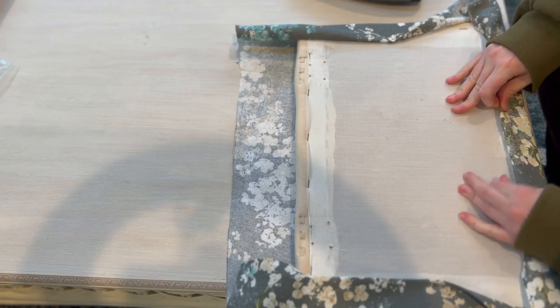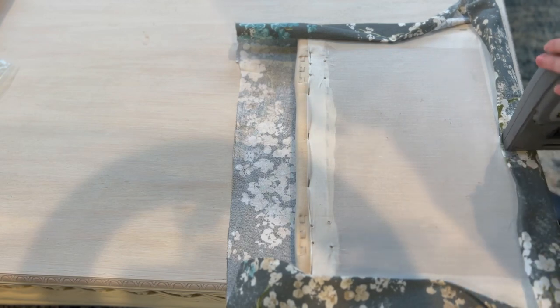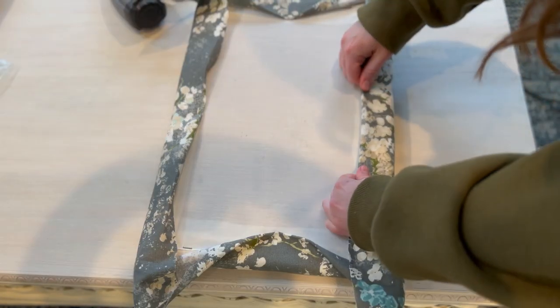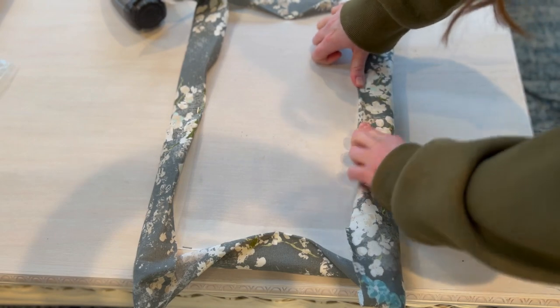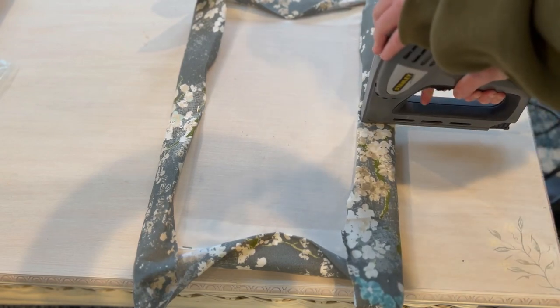And this is just me using a staple gun and stapling the fabric onto the cushion. And this is actually the first time I've ever used a staple gun. My mom came and gave me some pointers here and there, but it was a lot of fun. And I am definitely excited to use a staple gun more in the future.